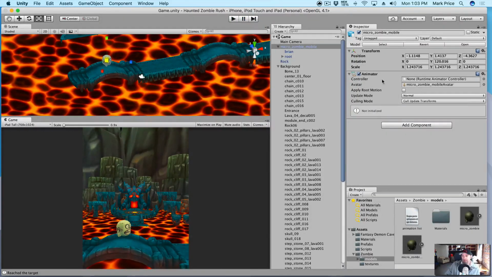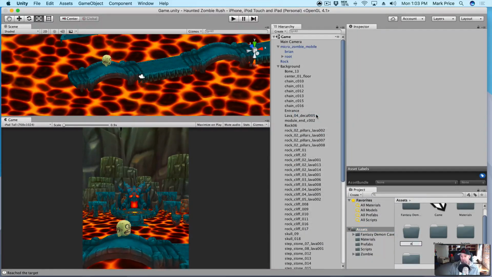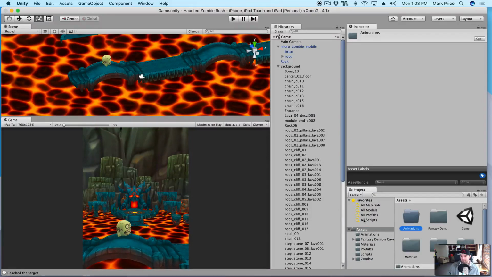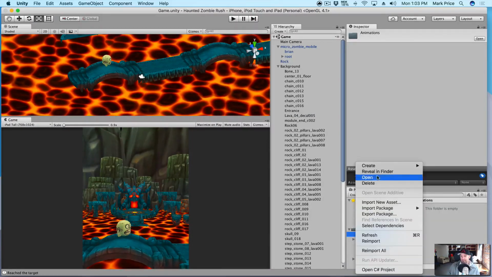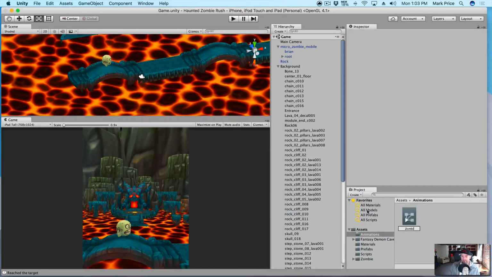If you notice here in our animator, there's no controller for this animator. Every animation on an object has to be managed by some type of controller, or it's recommended. There's some more primitive animations you can do, but what I'm going to teach you is the way you should be doing it for your games. And so you need an animation controller, and you can do that simply by going over here to assets. We're going to create a new folder for it. So we're going to say folder, and we'll just call this animations. And in the animations folder, I'm going to right click and go to create, and we're going to go to animation controller, and I'm going to call this zombie.